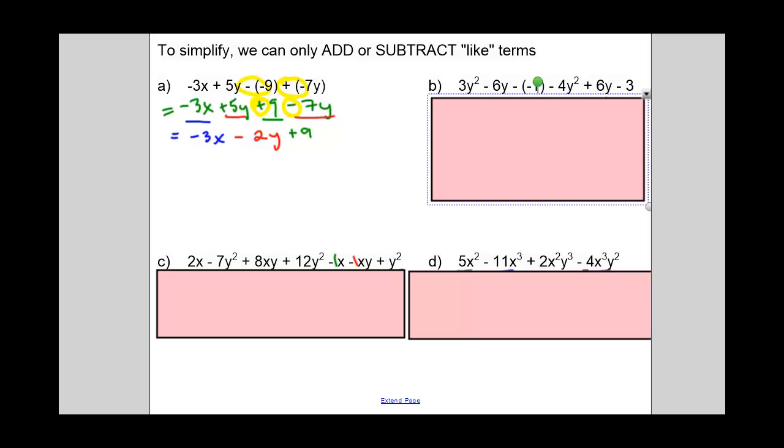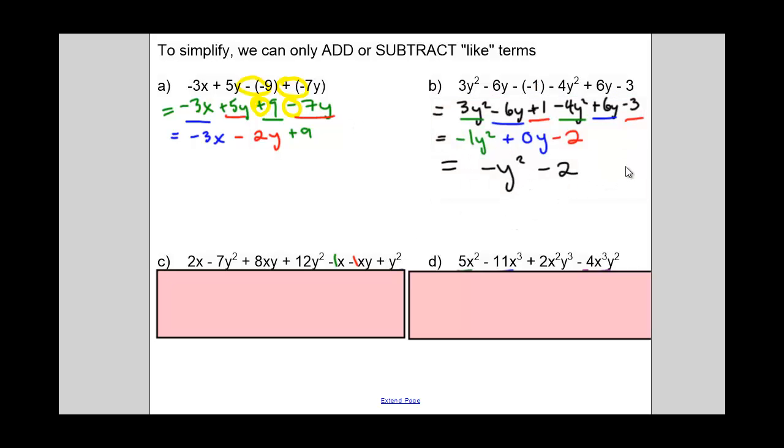Same thing goes with question B. So with question B, you can see my first line I've done in black. I got rid of the brackets here for the subtracting a negative 1. So again, my main suggestion is, keep trying to follow BEDMAS, brackets first, right? So we want to get rid of that. We want to deal with that and clean it up a little bit. So subtracting a negative, same thing as adding.